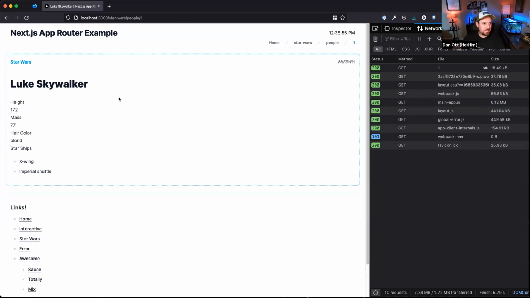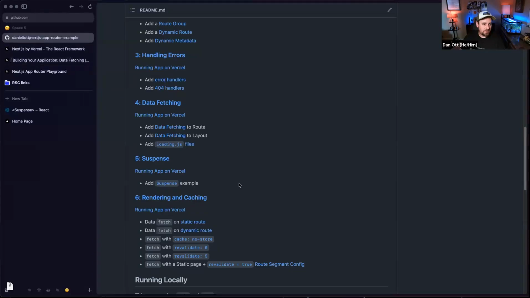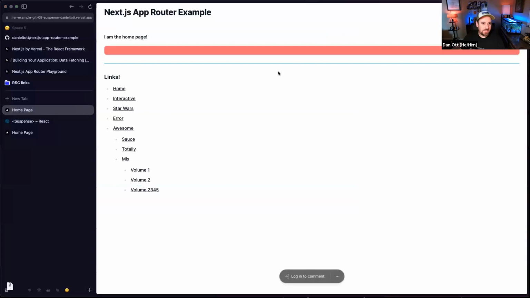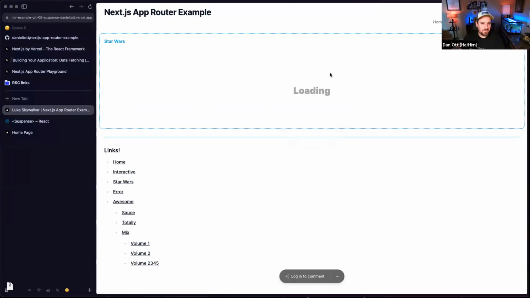Let's see, what am I doing here? Oh yeah, if we go to the running app on Vercel, the suspense example, okay. So again, you can see all these examples, like production builds running on Vercel. If you go to Luke Skywalker, you get our loading state.